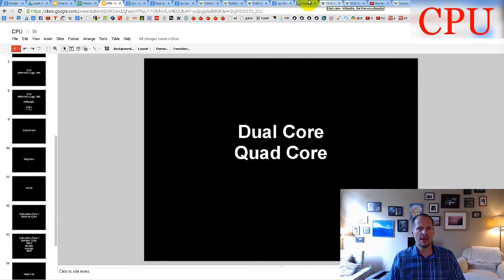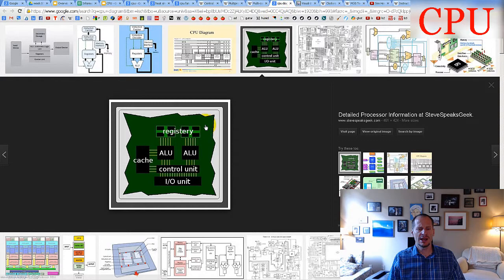And you've learned about the main components that you find inside a CPU, right? So you got the registers and the cache, which are different areas of memory, and the registers is the working area of memory, and cache is the storage area for things that are going to be worked with. And then you've learned that there are these buses on the CPU where the zeros and ones, the electrical impulses, travel. You've learned about the input-output unit.